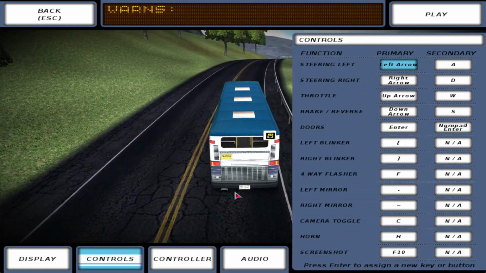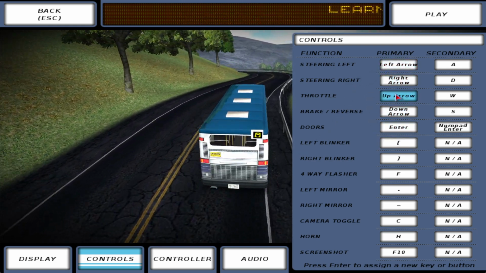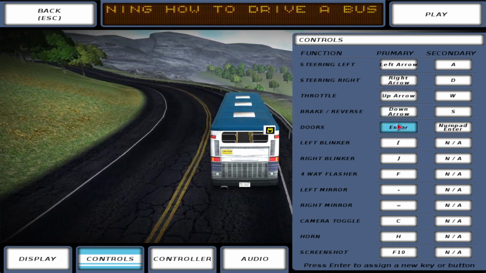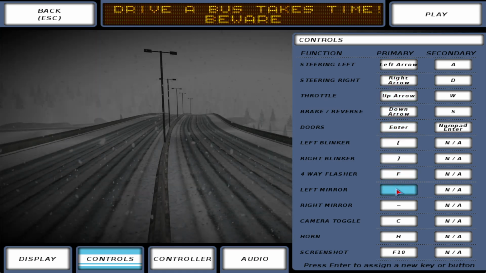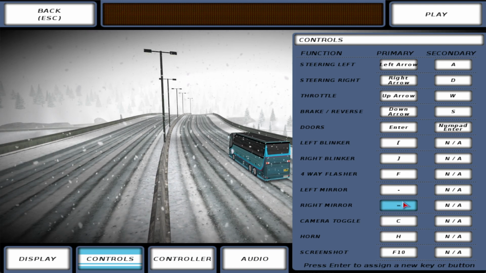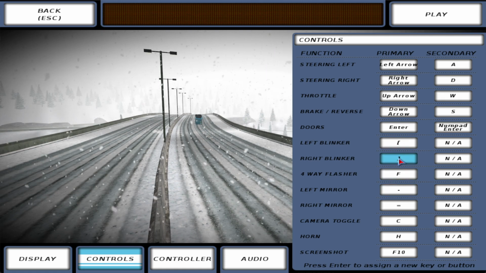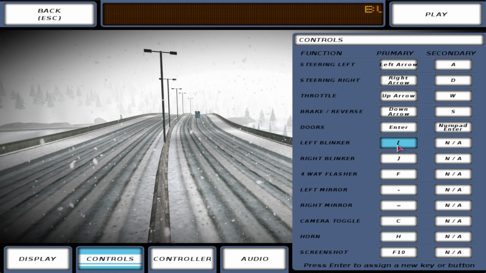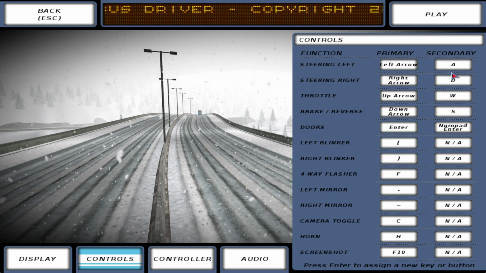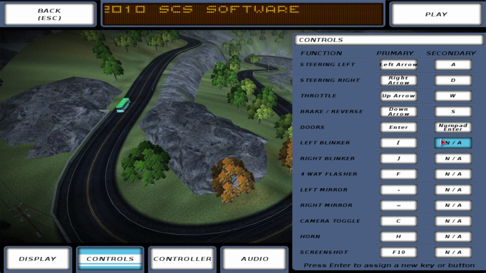In terms of controls, we're just going to have to work it out, I guess. Steering is done by the arrows. Doors are enter. Camera toggle is C. We can look at the four-way flasher, so the left and, okay, I see how it is. Oh, we can use A, D, W, and S. That's fine.